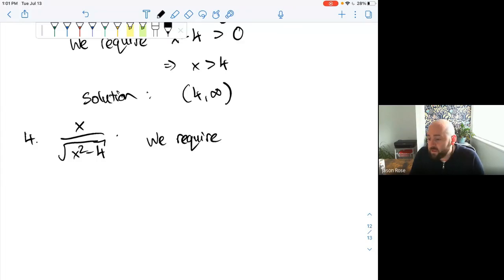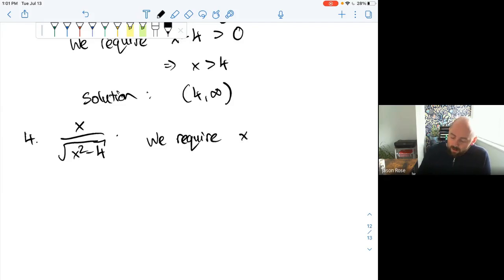If I have 2 in there, 2 squared is 4, 4 minus 4 is 0, it doesn't work. But numbers bigger than 2 work. 3, 4, 5, 6, 7, 8, 9, 10. They'll all be fine. 10 squared is 100, minus 4 is 96. Square root of 96, it's not pretty, but it works. Likewise, if I go negative with x, I don't really care what happens in the numerator, so just looking at the denominator, minus 3 squared is going to be 9, 9 minus 4, minus 4 squared, minus 5 squared. It seems like after negative 2 works as well. But only those small numbers where x squared is smaller than 4 won't work.